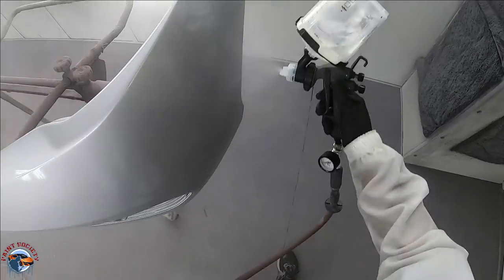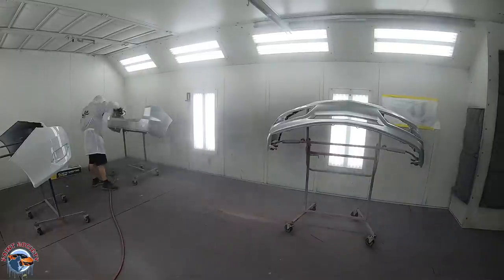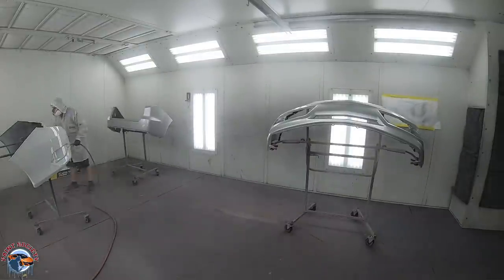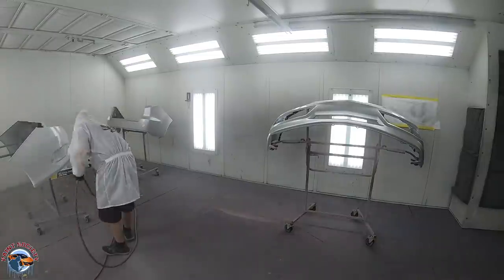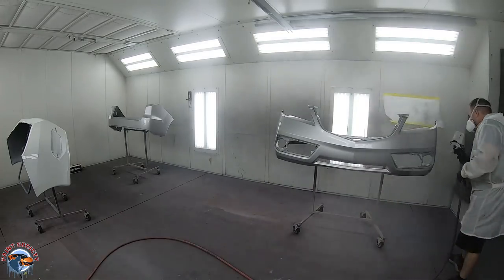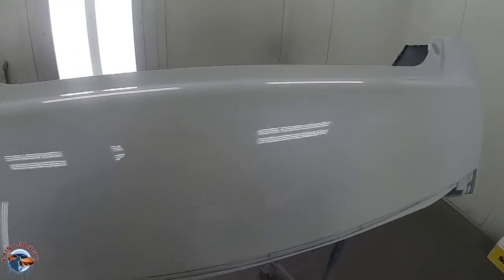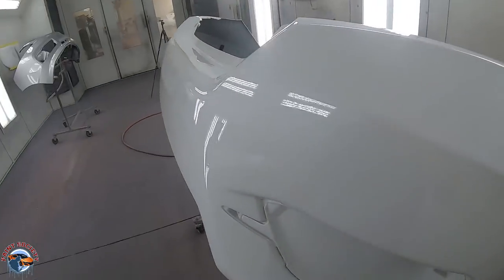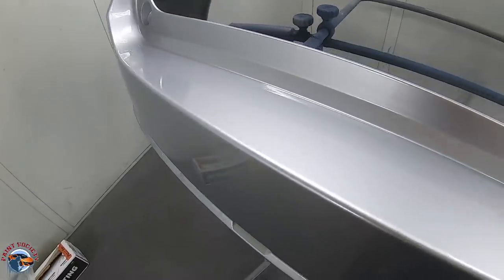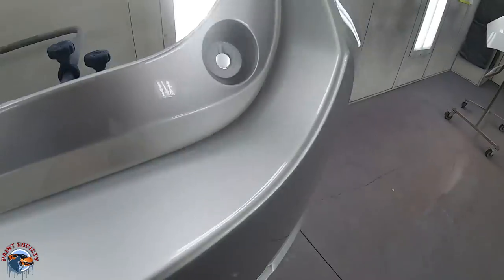I'm keeping things moving so I have a consistent pass — all the coats are consistent. This is the second coat here. I allow about 10 minutes of flash time between clear coat. When you allow it to flash off, the first coat is kind of tacking up, so then you can really lay that second coat on a little bit wetter. With a 1.2, you're putting thin, wet coats on, so you're going to get a smoother finish like you see right here on the bumper cover — that nice smooth factory finish. You're never going to have a perfectly cut and buff look coming out of the paint gun — there's always going to be a little bit of ripple, and that ripple represents what it looks like when it comes out of the factory.